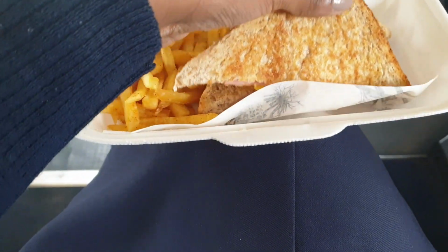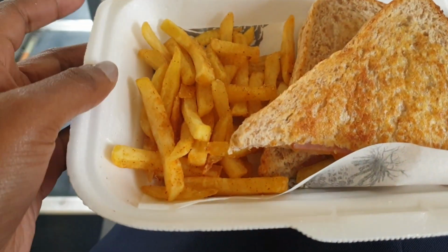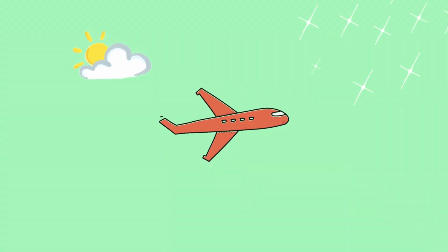Just having a toasted sandwich, ham and cheese and tomato, with some chips for lunch. We had a CAA inspector in Kruger who came on board and wanted to check stuff. I'll tell you guys more about that, but we're currently in Vic Falls. It's just after 3 and I hurt myself, of course, over there. The trolley technically hurt me. It's got something against me, we all know, but I need to put on a little band-aid and board my passengers because the plane is clean now and I think my passengers are on their way here, so I'll chat to you guys when we get back to Harare.